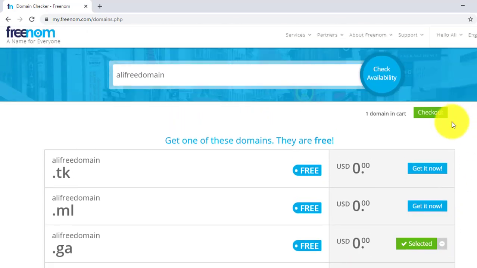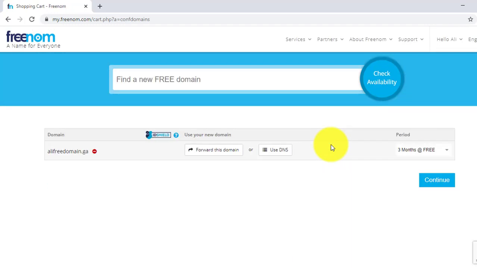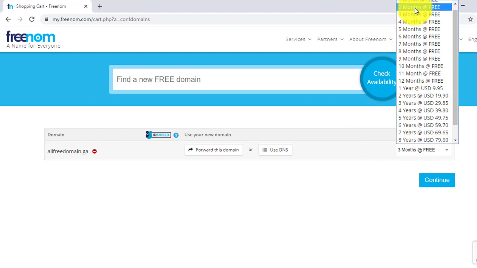Alright, so what you want to do is click on checkout, and if you choose 12 months, it says free. After 12 months it says you have to pay, so it's free for 1 year. So I want to take it for 12 months.